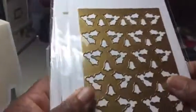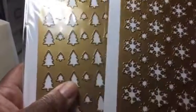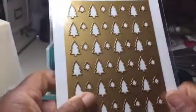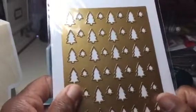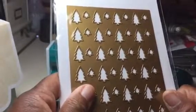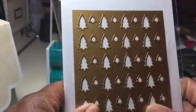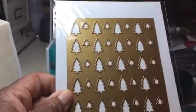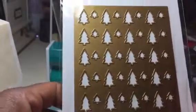One other thing I want to share is the Christmas Confetti Die. What I love about it is that instead of using plain sequins, look — you've got Christmas bells, holly, snowflakes in small and large sizes, Christmas trees in small and mini sizes. You can cut those out of foils, metallics, or Christmas-colored sequin-type paper. Just take a day and cut out a whole batch of them, put them aside, and then when you're ready to make your cards, put them inside and you've got your Christmas confetti cards!